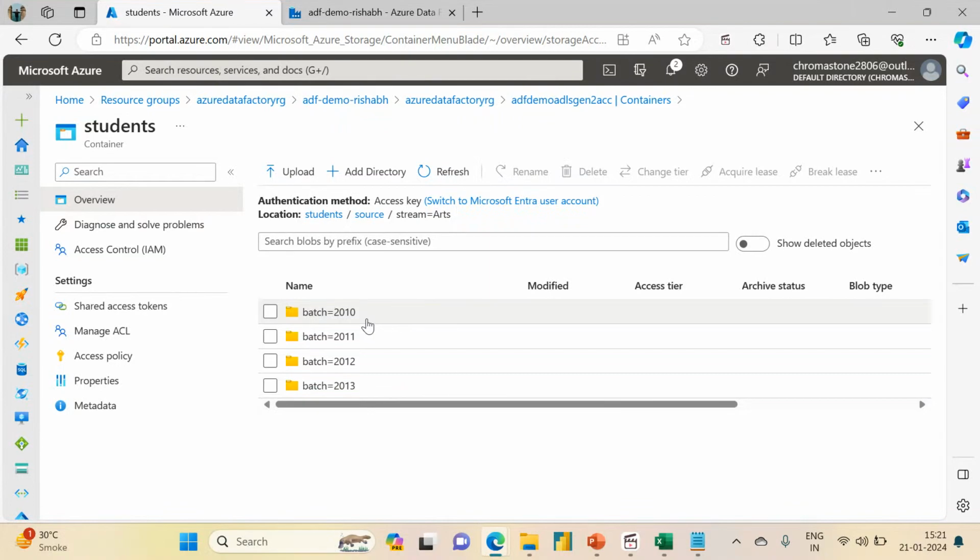For the merge file, it is going to give you one file. You have the option to give the file name, or it will automatically give the file name in ADF. Second, you can preserve the hierarchy. In that, everything will look the same as the source, but you will have the partition columns also in the output files. And you have flatten hierarchy. In the flatten hierarchy, you will not be able to provide any name to the files. Those will be automatically given, but each file will have the partition columns in it. So this is how the partitioning enable partition discovery works.